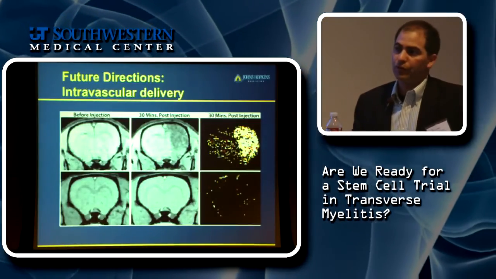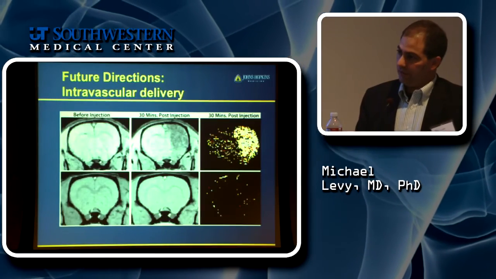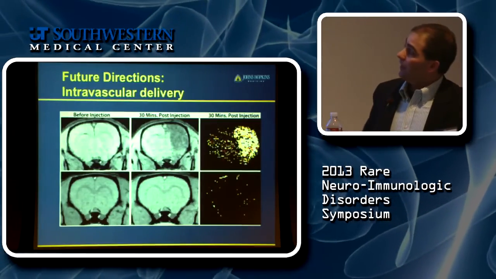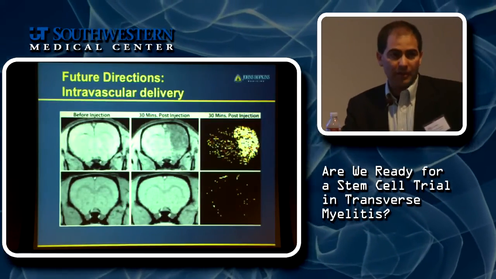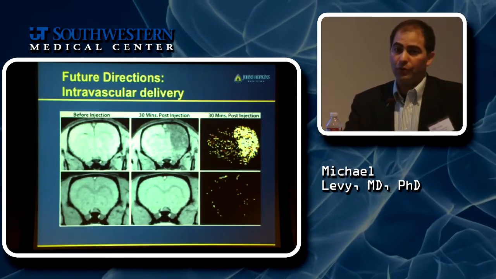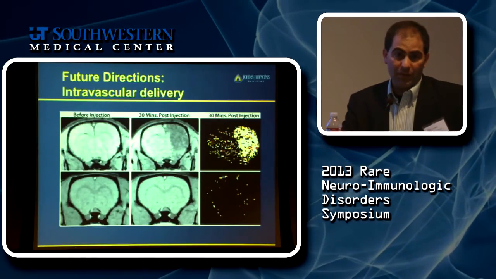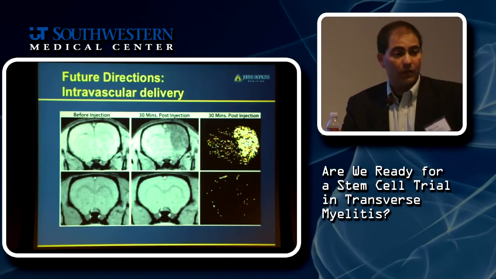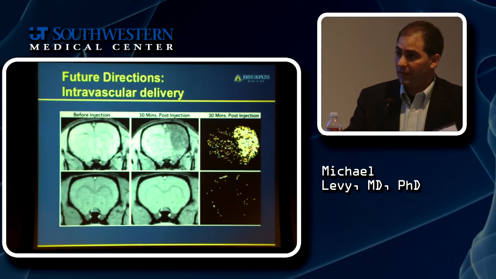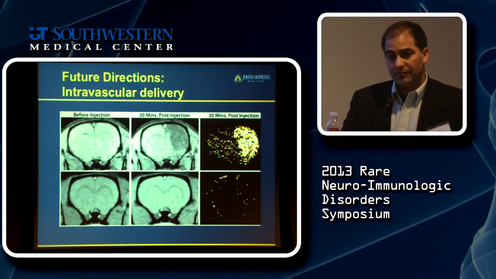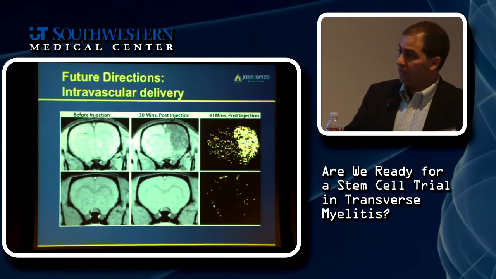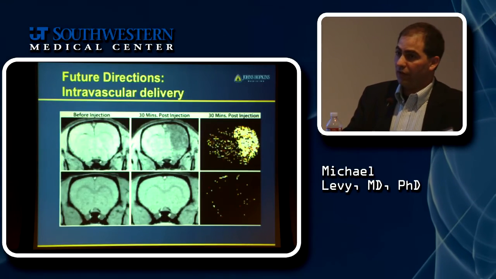So here's our futuristic idea for patients who have more than one lesion or who don't like the idea of having a neurosurgeon open their back. The idea here is to try to deliver the stem cells through a blood vessel rather than through surgery. Now, for those of you who have undergone a catheterization, maybe cardiac catheterization for heart disease, or an angiogram for spinal cord disease, or something like that, you'll know what this is about. This is about putting a catheter into an artery and then releasing a few stem cells into the artery and letting the artery deliver those stem cells to the right location.